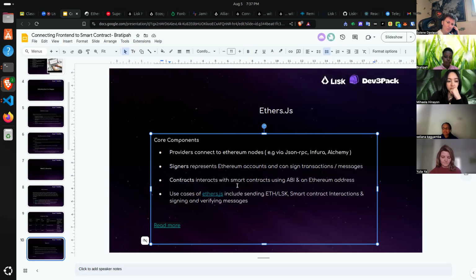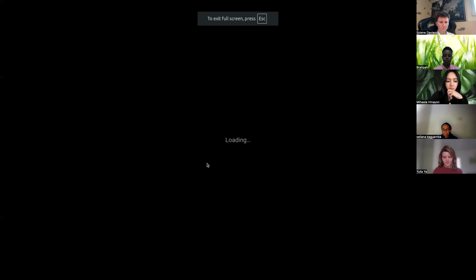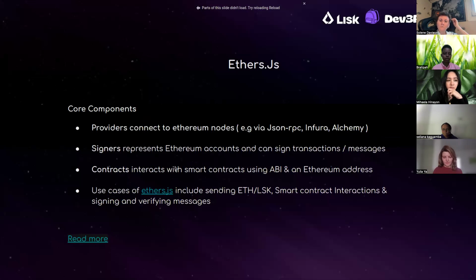And as always, a DApp has a contract, and ethers.js also has a contract component, whereby these contracts have ABIs, and they also have Ethereum addresses that are then used to connect to the front end side. So don't worry about the contracts. We are going to see how that works in an example, using contracts and ethers.js, getting that ABI and also getting an Ethereum address, which can also be called a contract address.